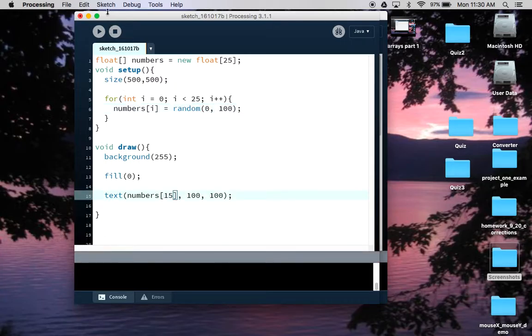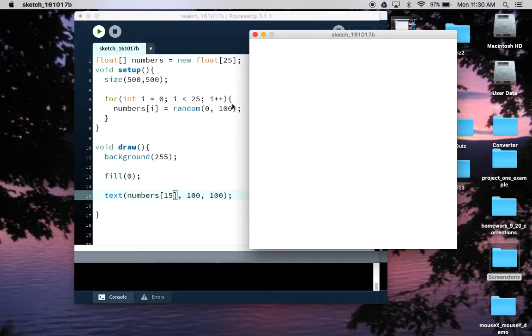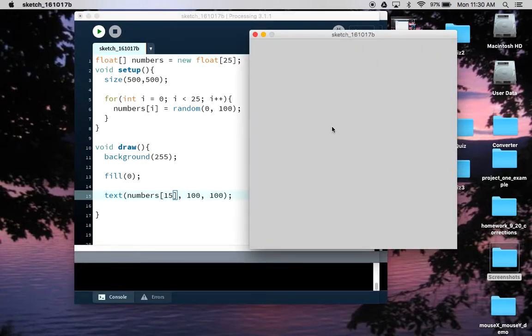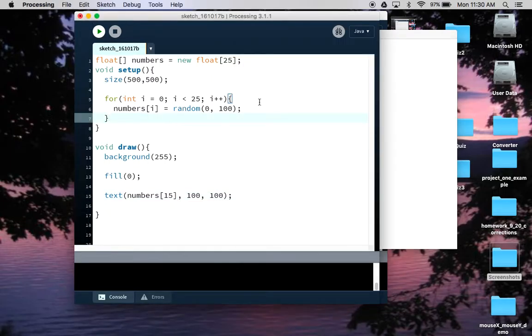So the 15th item in the array, the first time I play, I get 3.898. If I play it again, I'll get a different random number. Quite different. So this is a good way to make a whole bunch of random numbers. Those are some of the different ways that you can initialize arrays of integer and float variables.